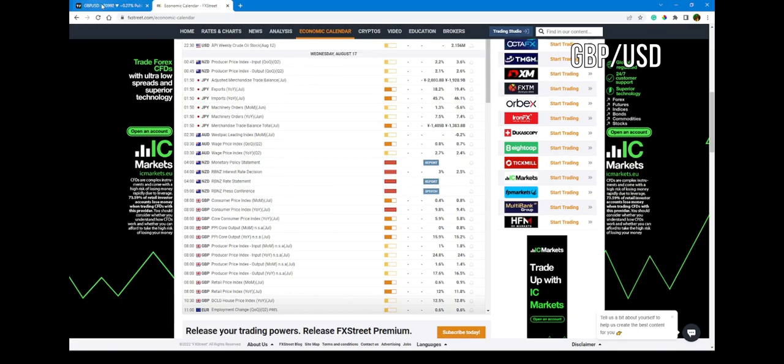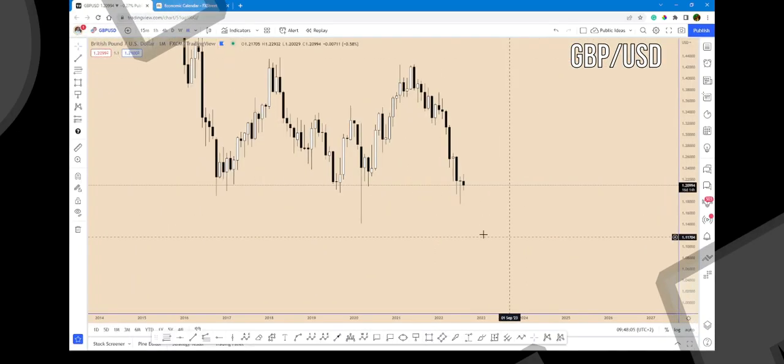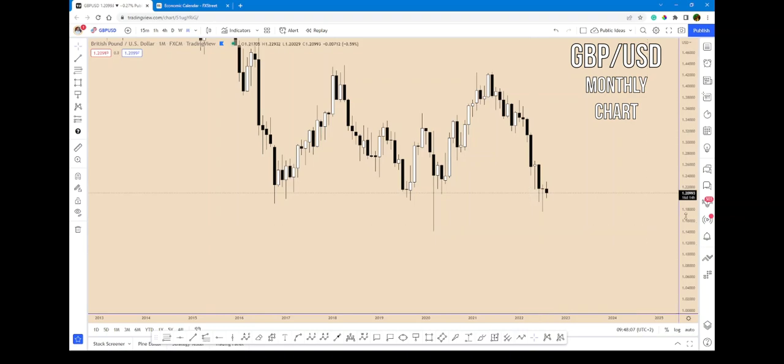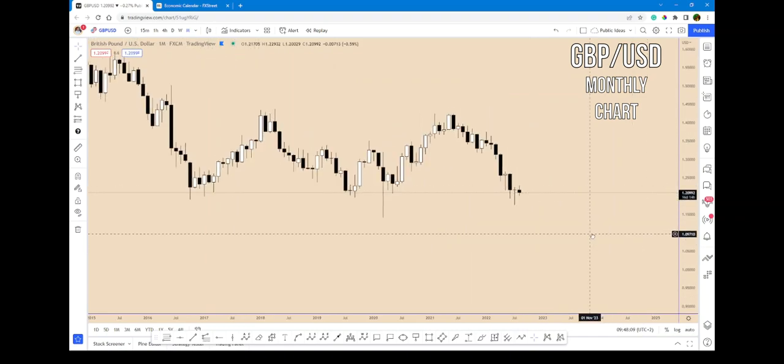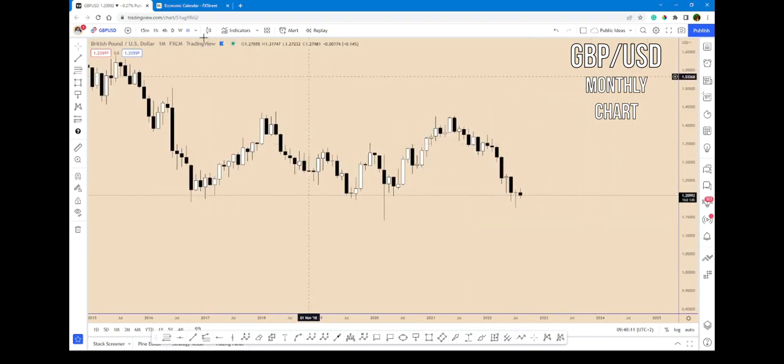So let's look at GBPUSD from the technical perspective. We are going to begin with the monthly chart. The close of these candles is very interesting, because it shows that the price is giving up here. So GBP is pushing higher, the British pound is increasing the bullish volume. It's a very good signal, as we can see.